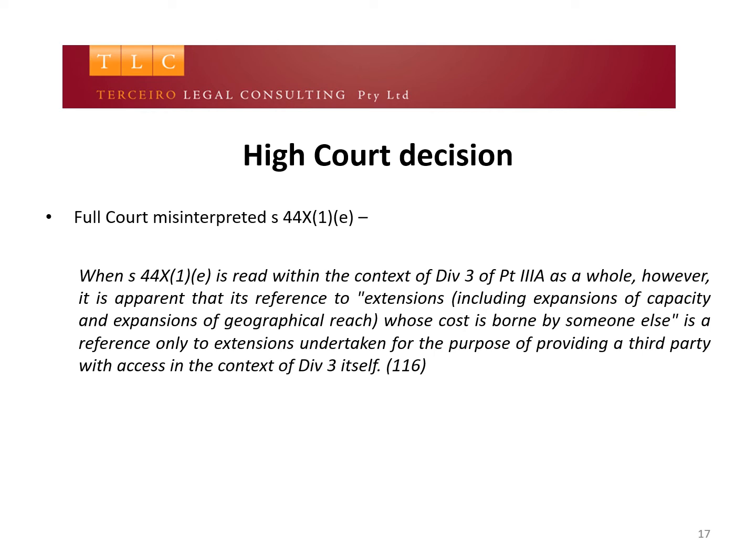It isn't for a situation as occurred in the current case, where extensions and improvements to the port were made and paid for by users in the past, but didn't satisfy the terms of this particular provision. So in effect, the High Court was saying that the full court has sought to use this provision, and so did the ACCC, to capture these user contributions when this provision wasn't able to do that. So that was an error by the full Federal Court.